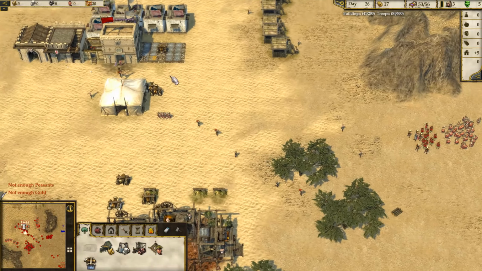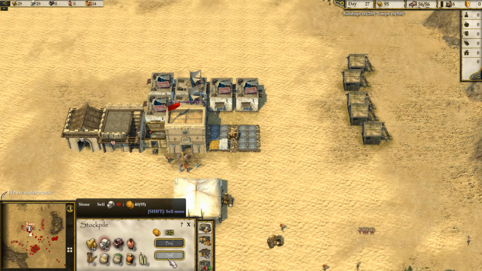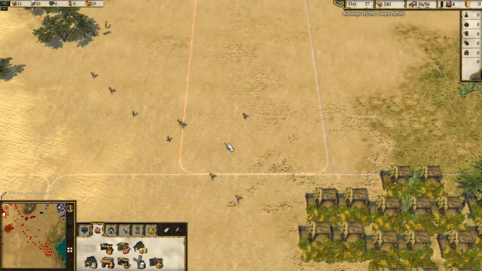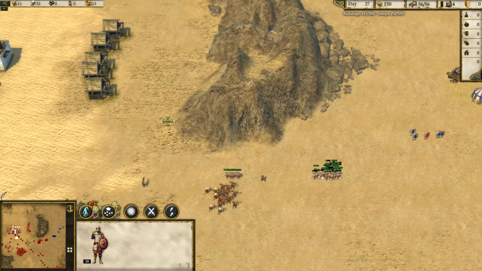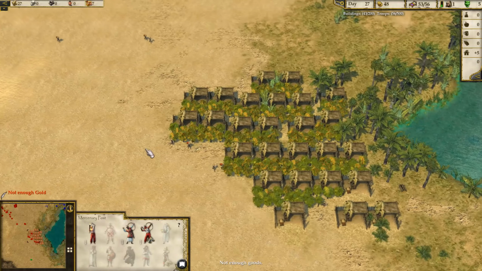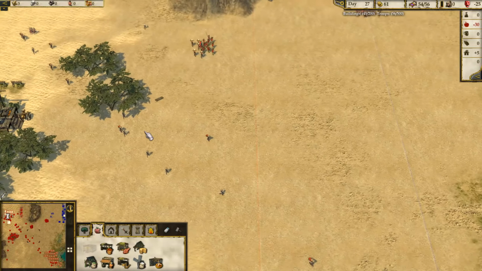The deliveries are very slow. Not enough goods. Start making more apple orchards. 39 men. Good. Not enough goods. More apple orchards, please. Keep it up.